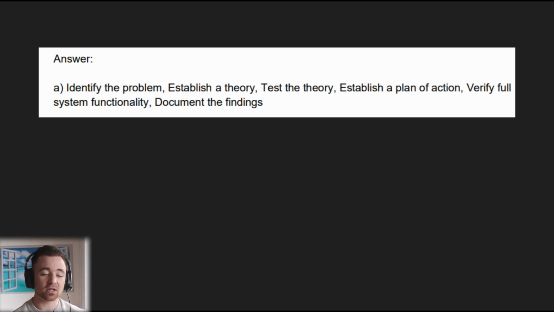Identify, establish a theory, test the theory, establish a plan, verify full system functionality, and document the findings. Now remember, if you use that trick, I enjoy taking everyone's internet very diligently. That should have helped you get your way through that process. Let's try that on the next one if we didn't there.